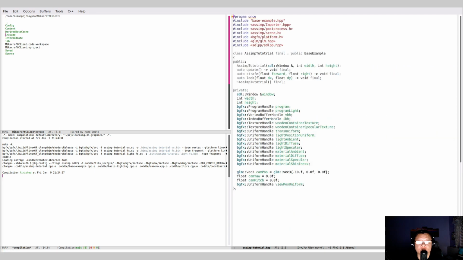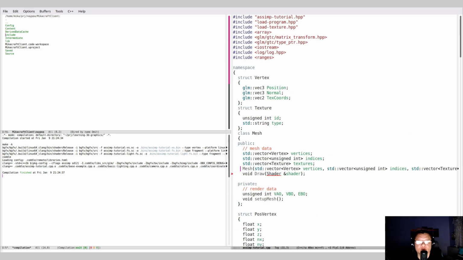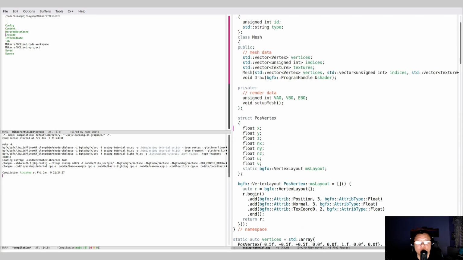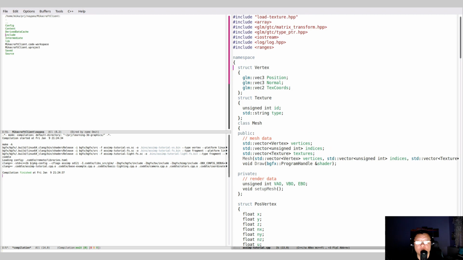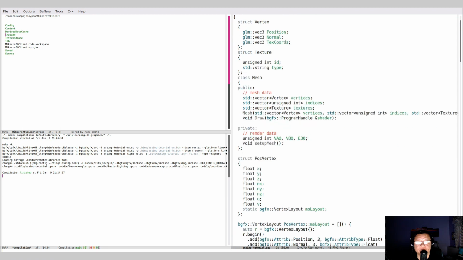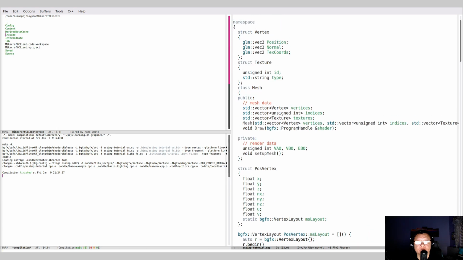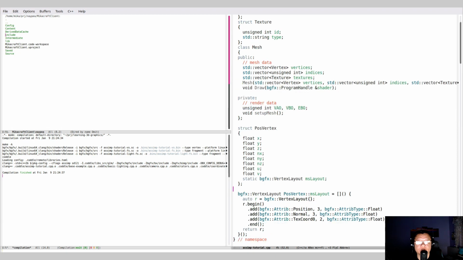It's not called shader, it's called program handle. Program handle. Position, normal, texture coordinates. So the layout is the same, so I can leave the layout.